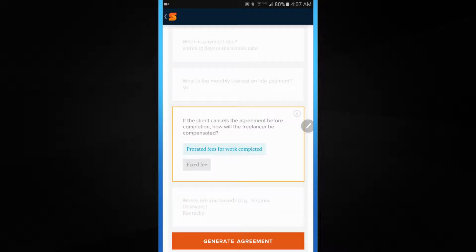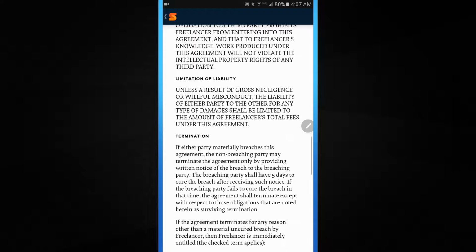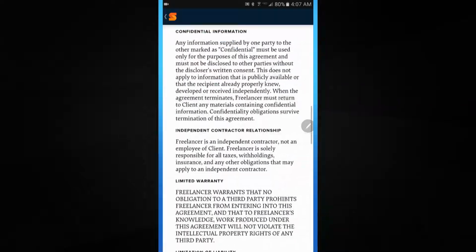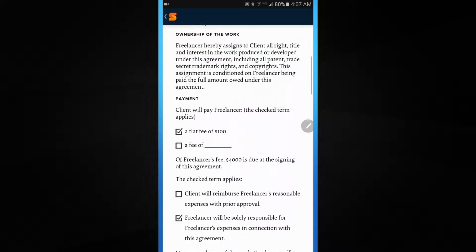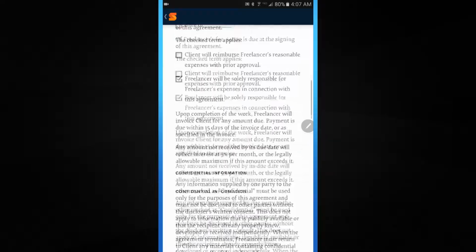Okay, and I finally got to the bottom here. We are at the generate agreement. So I'm going to go ahead and agree to that. And I did pull my stylus out for my Note 5 because we are going to be using it here. This is a really cool feature of that. So this is pretty much a review of the generated report of what fields you've entered and what the agreement pretty much states.